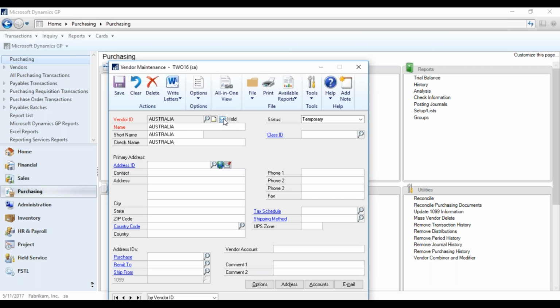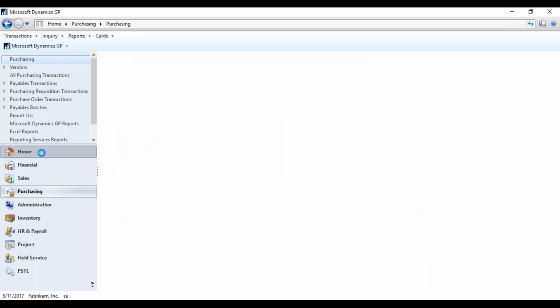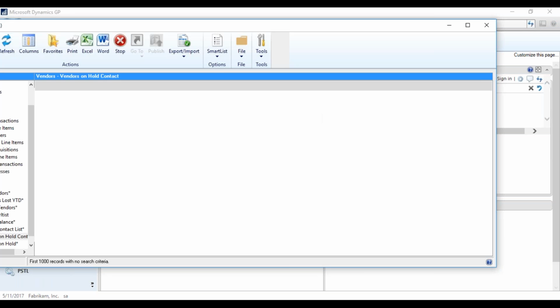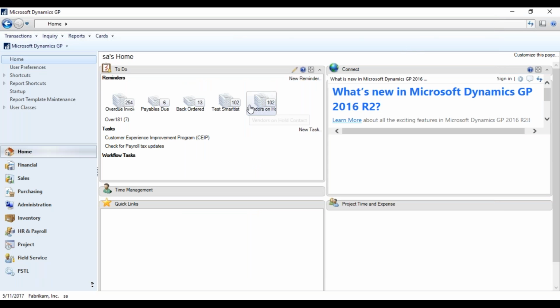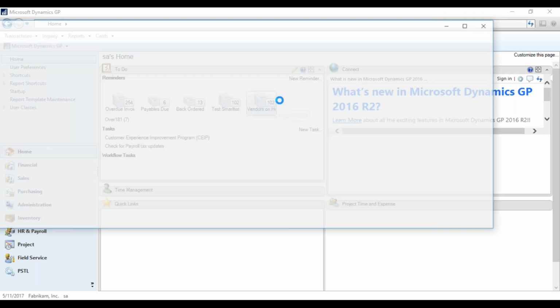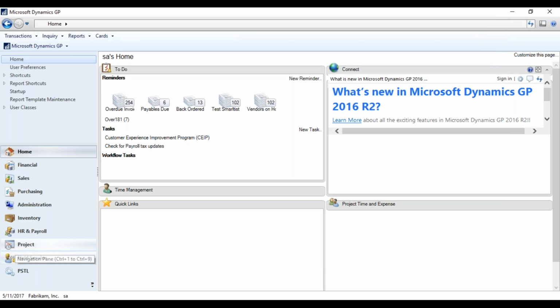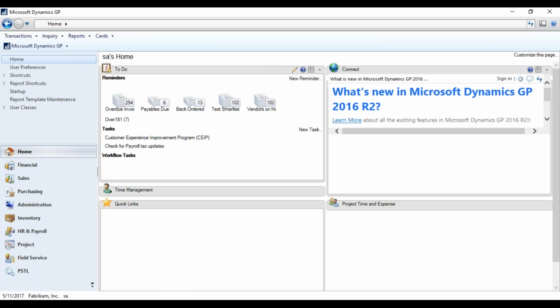Going to Australia, we'll mark the hold button, we'll say save. And let's go home. Still 102, but let's refresh. And it brings you right into our report. You click on it, and should have went to 103. But let's see. Okay.